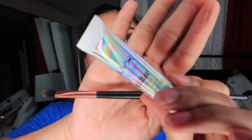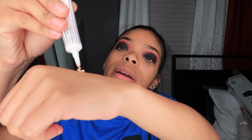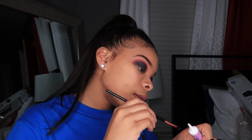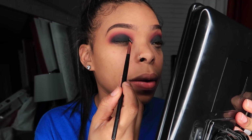Okay, so now I'm about to go in with this NYX glitter primer, and I love this primer, it's like a glue, but it's not like a glue, you know what I mean? I'm just taking this random flat brush and I'm going to dab some right here. They have a glue one and one for pigments, but I'm gonna use the glue one because we're using glitter. So right now I'm gonna carve out where I want my glitter at.